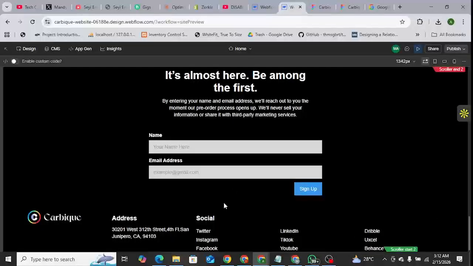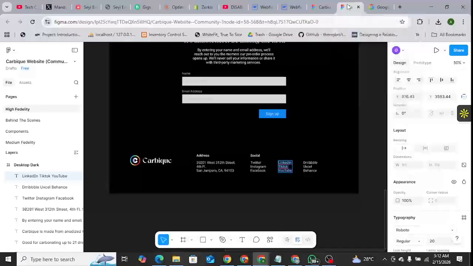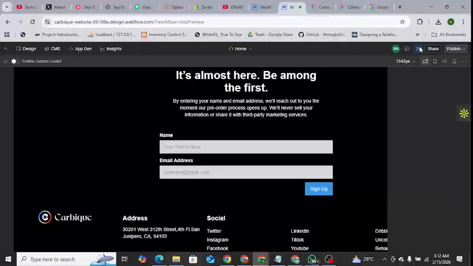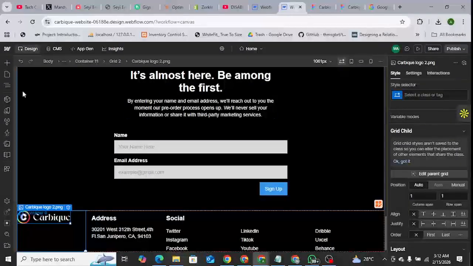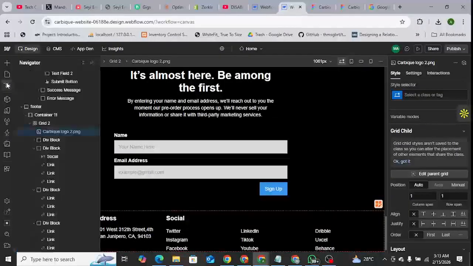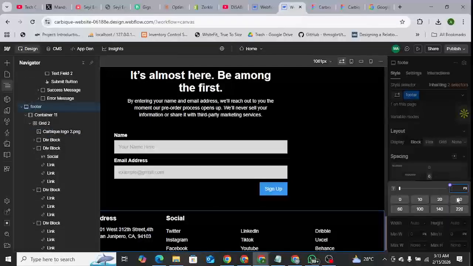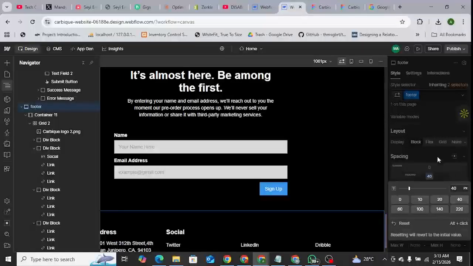Yep, this is it. Add some padding and margin to the bottom. Some padding to the bottom of the footer. Let's add some padding, 40 pixels both top and bottom.